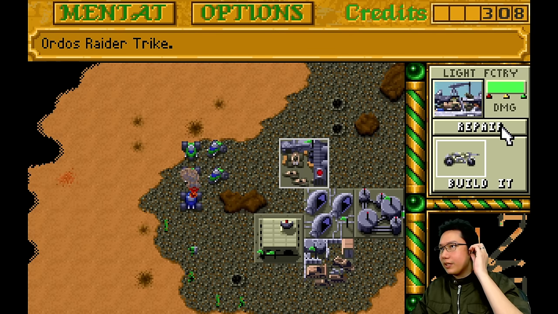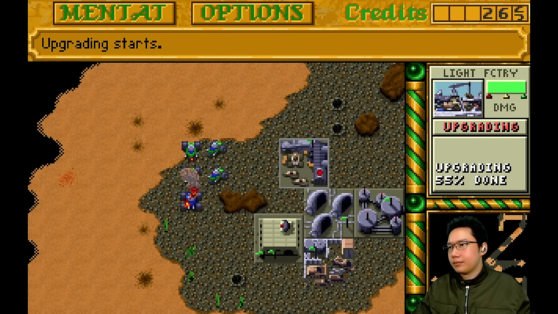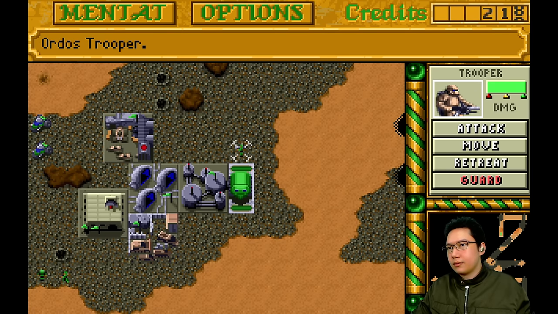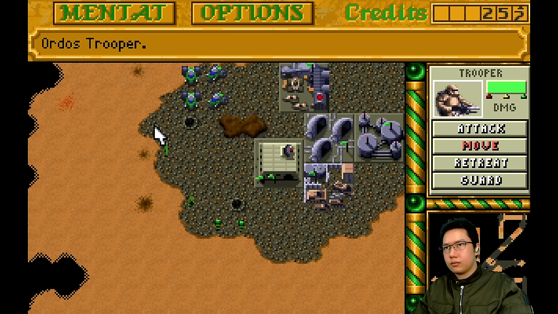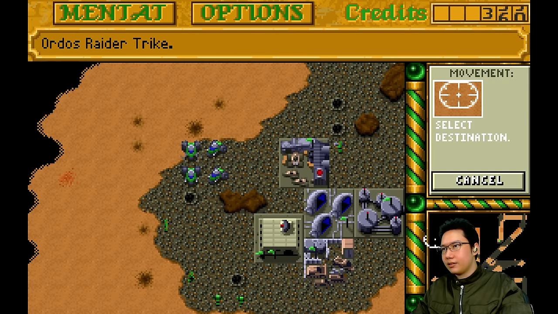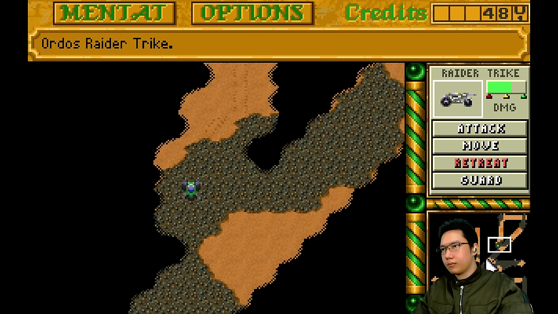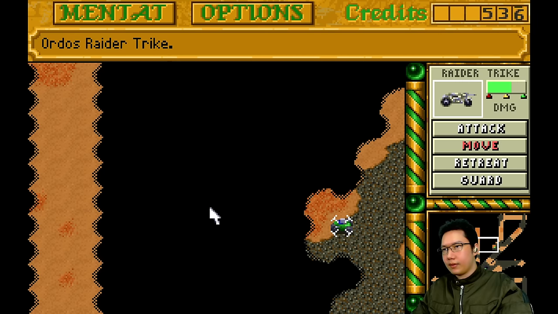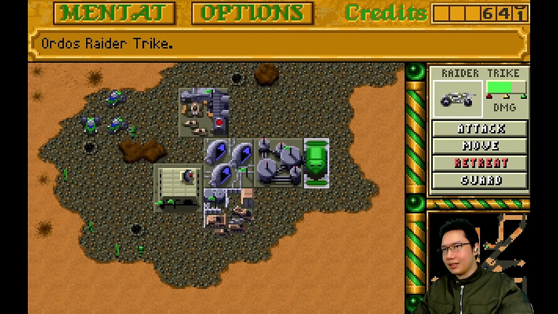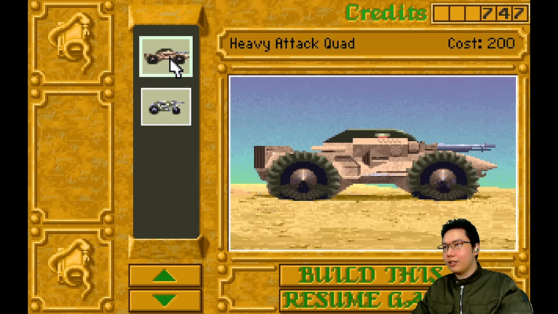Okay, this is please repair. Upgrade. It doesn't even say how much it costs to upgrade, but okay. Enemy unit destroyed. We got that. Very nice. Let's scout out up there. Revealing the map. This is a pretty big map, and us being so in the middle is a little scary. Heavy attack quad. It only costs 50 more? Build this.